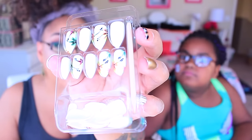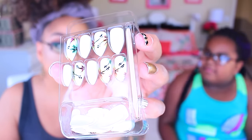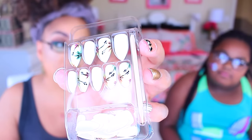Oh, wait. First of all, I got some new nails yesterday at the, well, it's not really a beauty supply store. And they had these Goldfinger limited edition nails. And they were so cute for $4.99. So hopefully you guys can see them. That is them. And they are so cute. Very beautiful. Yes, very beautiful. Mumsy wants these, but she's not getting them.